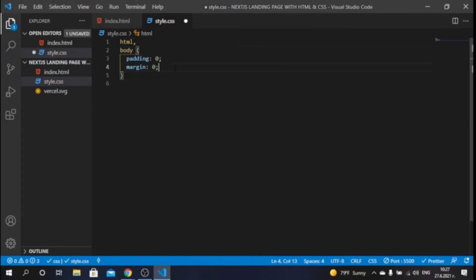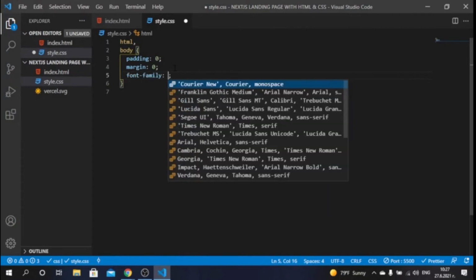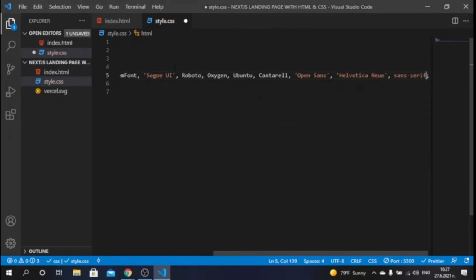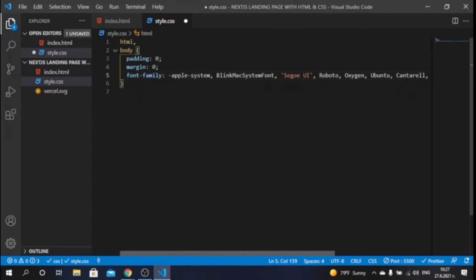So we'll have those styles, and we'll have a font family which will be Apple System, this long one right here. So if you type Apple, you'll be able to see it.